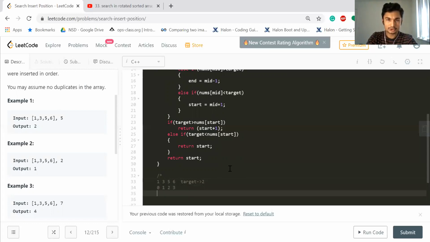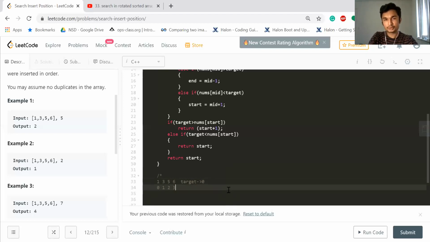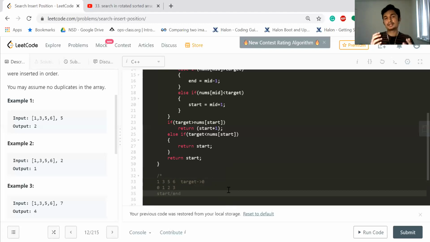Had I searched in the same example, if my target was 0, I would have said that put 0 over here at index 0. So I would have said put 0 at my start, or whatever end, because start and end would be equal when I come out of the while loop. So that's the idea over here.